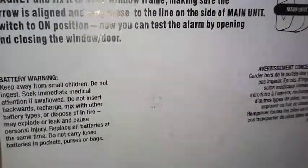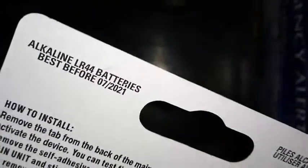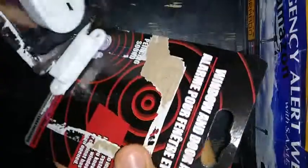But yeah — battery warning. It says alkaline battery is best before 2021. Little siren thing. Let's go ahead and open this. Alright. Siren and the magnet. So now we have the siren right here. As you can see, it says off and on. We have the switch on the side. Adhesive. And we have to pull this tab.